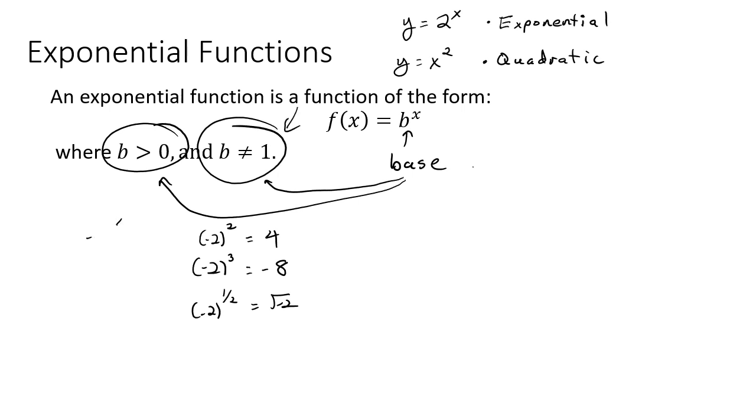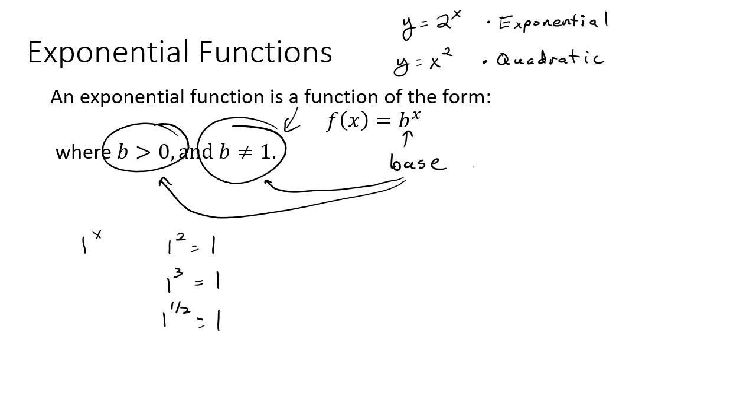We also set the additional restriction that they can't be equal to 1. The reason is that it also creates a different kind of uninteresting graph. If you have 1 raised to the x power, no matter what you plug in for x, you would always just get out 1. So that would actually just be a horizontal line and not an actual exponential function. All right, so remember these two restrictions for the base. They will come back up once we start talking about logarithmic functions in section 4.2. The base has to be positive and can't be equal to 1.